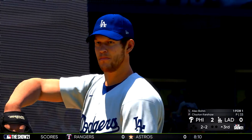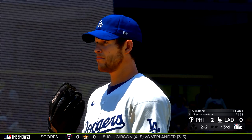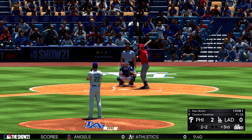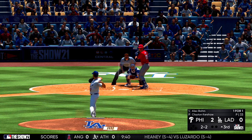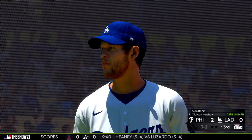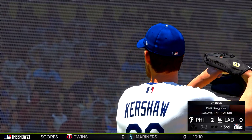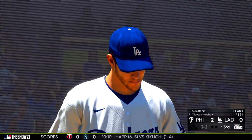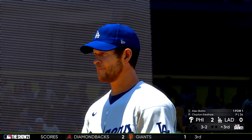That's a good job right there. You very rarely see pitchers double up where they go a pitch inside. Normally, they'll go back outside, but he followed that up with another pitch on the inside part of the plate. And Kershaw can't find the target there as he's run it as far as it can go now. It's 3-2. From 0-2 to 3-2, what a great at-bat to start this inning off. Hey, this could be a productive inning.